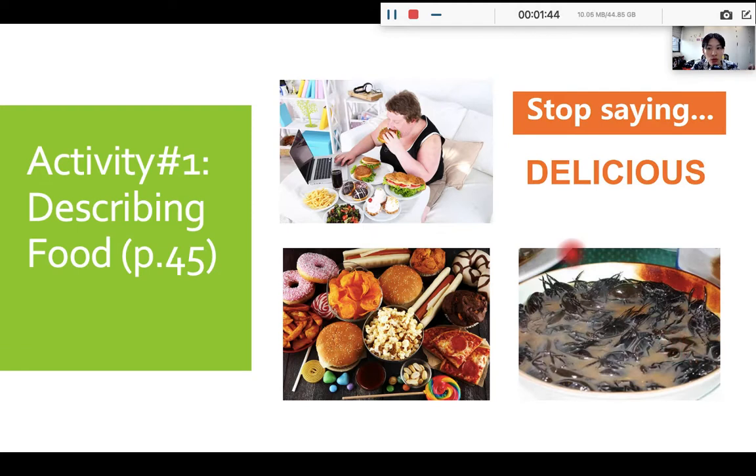Okay, so could everyone take out your textbook Perspective 2 and turn to page 45? We are going to do activity 1 together. So in activity 1, you see 12 phrases. Each phrase has a word in boldface, and I believe you should know most of them. Okay, so let's start from the first one.